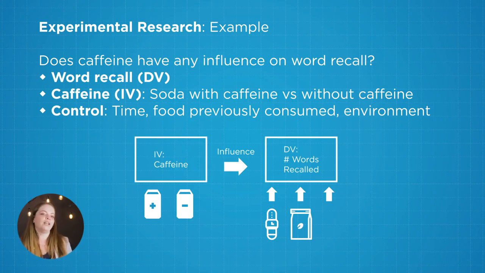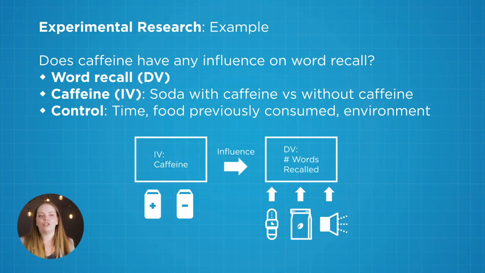So you definitely don't want anybody in your control condition to have already drunk 3 cups of coffee before they got to your experiment. And another one is noise. So if you have some participants doing this word recall task in a very noisy environment and others doing it in a very quiet, cozy environment, then again, you're not really sure, is it the noise or is it the caffeine that's making the difference in the word recall?